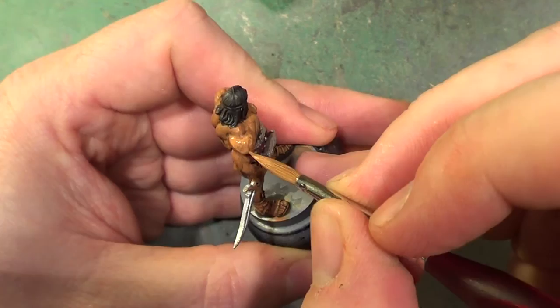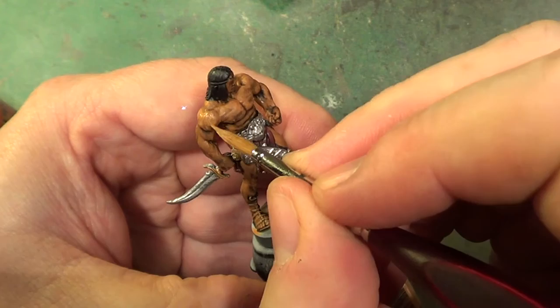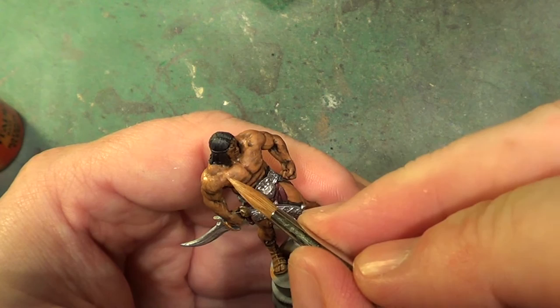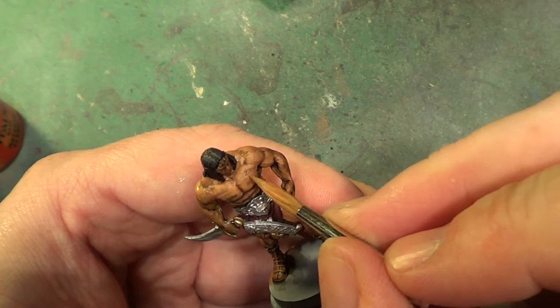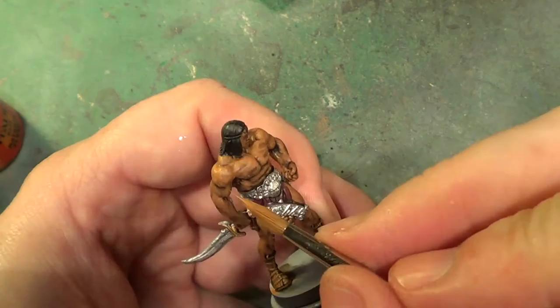As far as I remember, he was supposed to be only slightly different in look with the skin tone. I may be wrong on that.